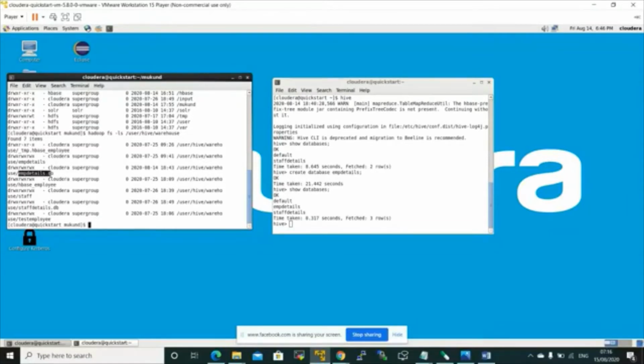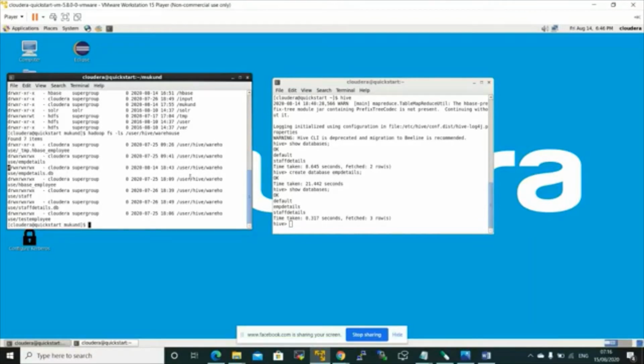One difference you can see is that it has included .db. So I have created a database called EMP details, and that is a folder. It's a directory; the d indicates it's a directory.